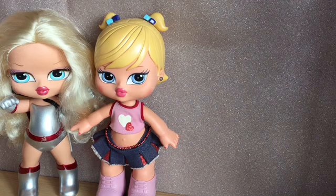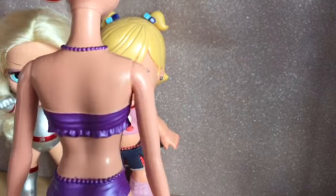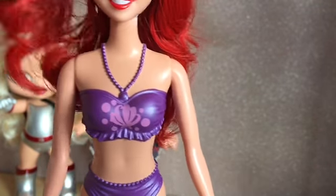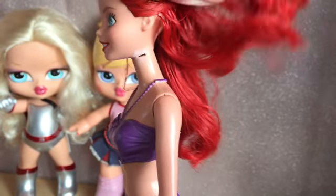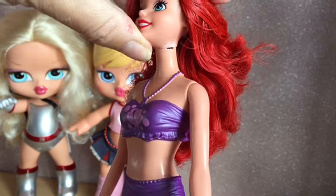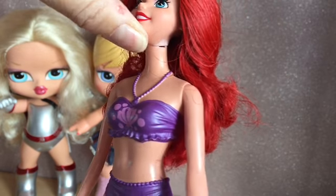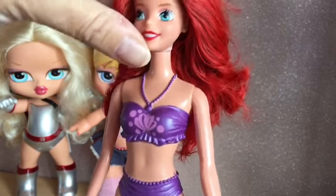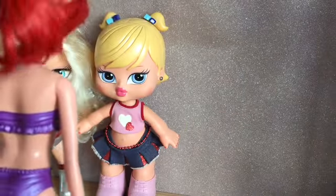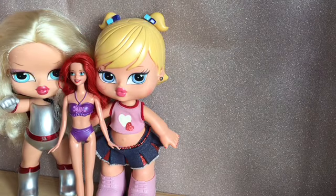Also from the same person I got this bundle for £20, and I bought it for two dolls — I'll show you those last. First I got this Ariel; she's a Mattel Ariel but she looks like she's been in the bath. Her hair is super super gluey and she's unfortunately had her head glued on. I might try and remove that head and put it on a different body, because you can see the glue around there. I'm not keen on the moulded-on bodies.